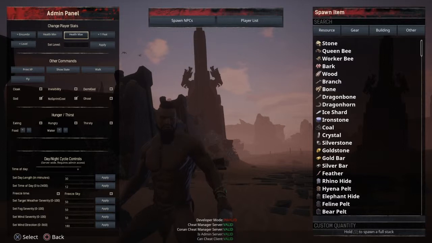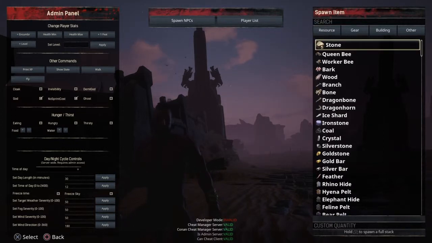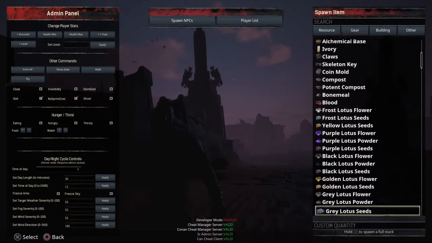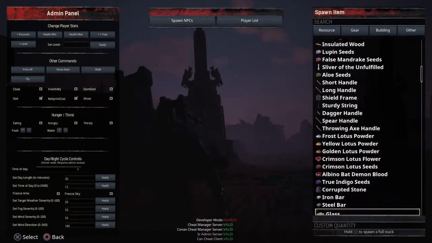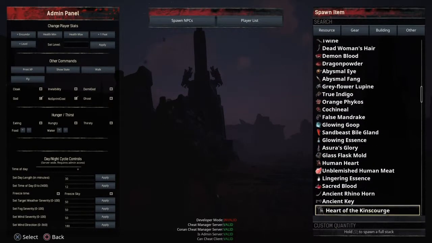Next, we're moving on to spawn items. This is essentially how you summon things into the world that you need, anywhere from building materials to actual buildings, armor, resources, etc. So we're going to go down the list. We're not going to go down the whole list, but you get a general idea. Resources, anywhere from crafting materials to hides to pelts, anything like that. Silver coin, random stuff too, etc., etc. The basic building utensils, and if you just want random stuff for your house or anything like that, you can also summon it from resources.